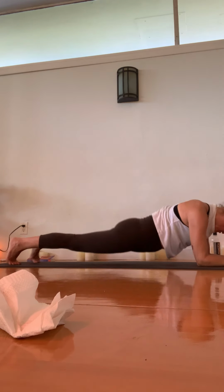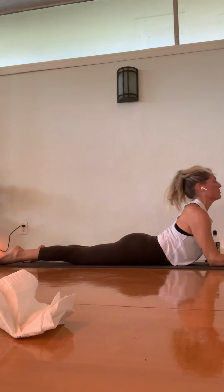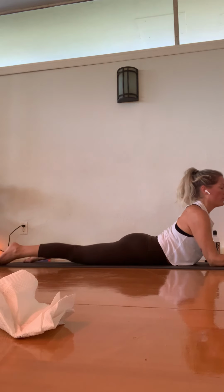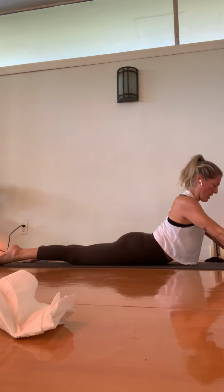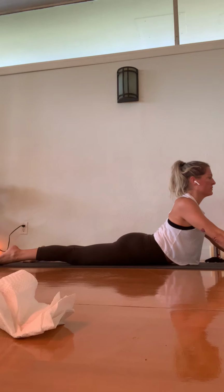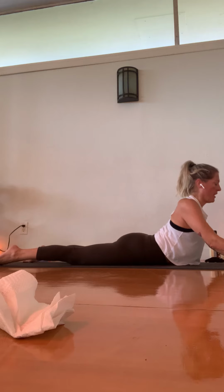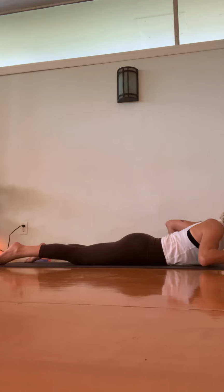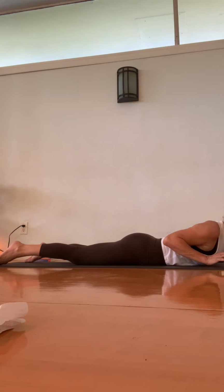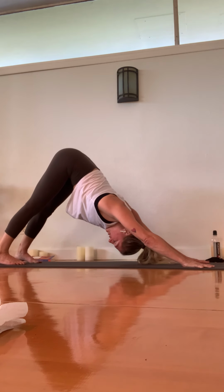Center. Sphinx pose, hips down, obliques. Elbows slightly forward of shoulders, lift. Peel the chest through the gates of the arms. If you have seal in your practice and you'd like to lift, right ahead. Exhale, lower down. Bring the hands under shoulders. Plank or tabletop, inhale. Downward dog, exhale.